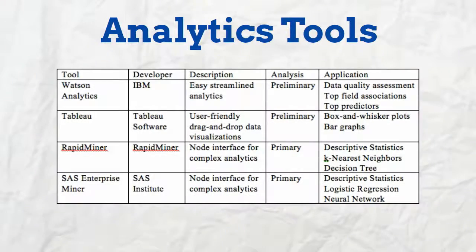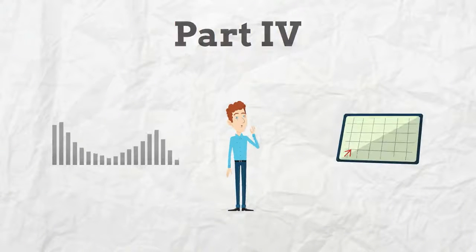Here's a table for the analytics tools used during the project. Watson Analytics and Tableau I used for the preliminary analysis to assess the quality of the data and to produce descriptive statistics. RapidMiner and SAS Enterprise Miner I used for the primary analysis, where I generated the statistical models that are listed there.